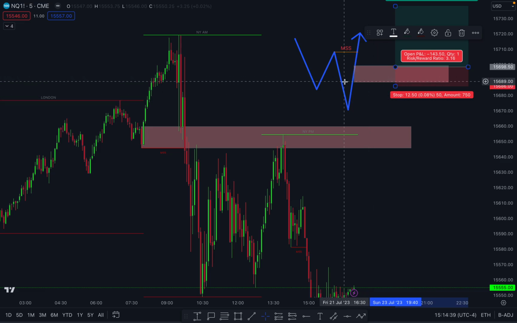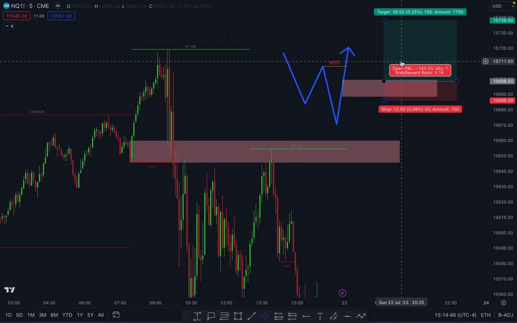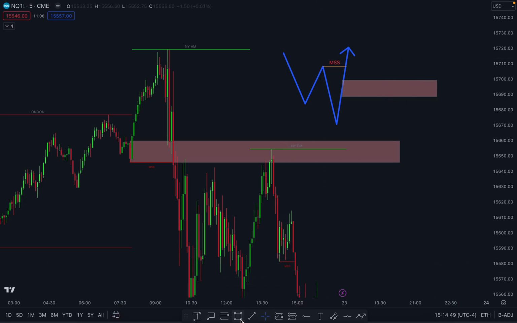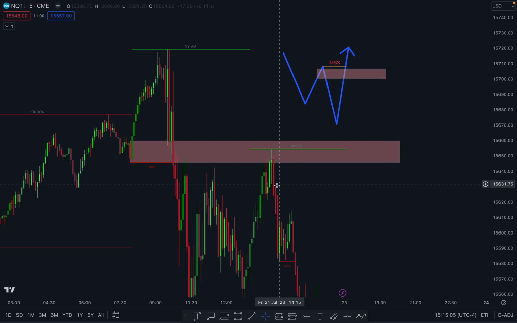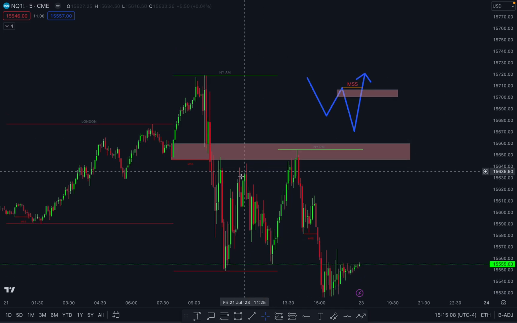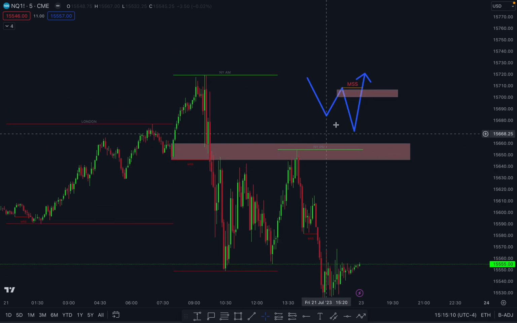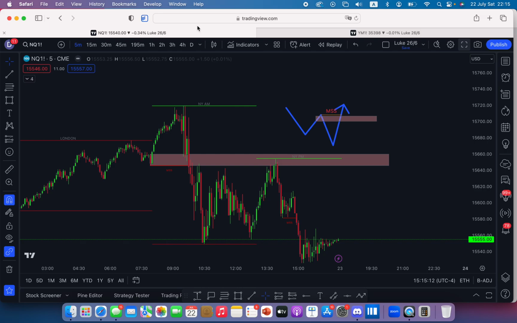Alright, so what's the difference between a breaker block and this model here? The only difference is exactly like the bearish one. You look for the first green candle or the highest green candle that formed the MSS. So in this leg here, which one is the highest green candle? It should be something like this. I'll show you in a minute, but this is exactly how it is for the bearish scenario. Let me show you now the bullish scenario.